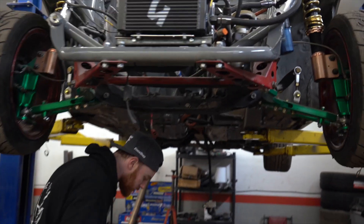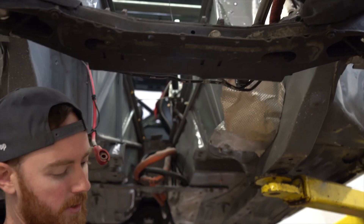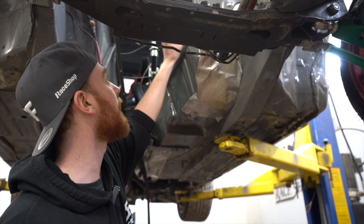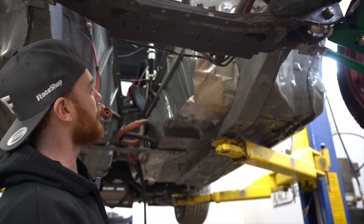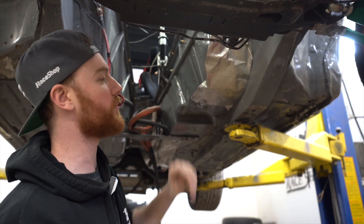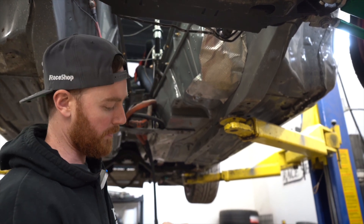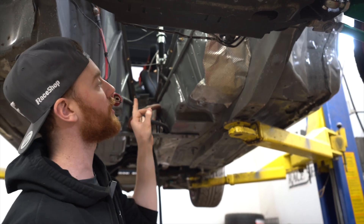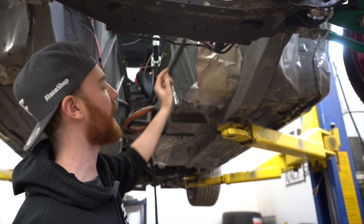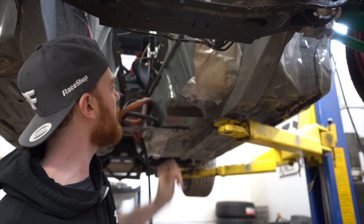We already dotted up the firewall when the car was on the ground, so we just need to move these to the chassis. These are magnetic dots - you can get sticky ones, adhesive ones, or magnetic ones. We just place them randomly throughout. Whenever the scanner is scanning, it needs to be seeing a minimum of three targets at any given time to know where it is in space. It saves the targets in memory, so when you come back over a spot no longer in view, as long as targets it has already seen are there, it will know exactly where it is and be able to create a nice mesh surface.